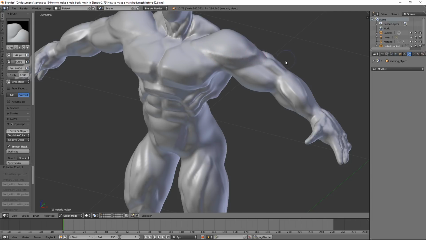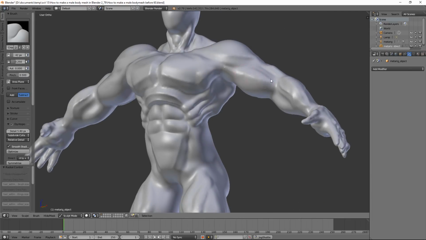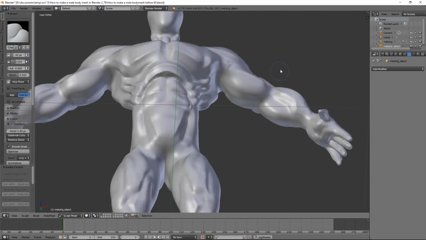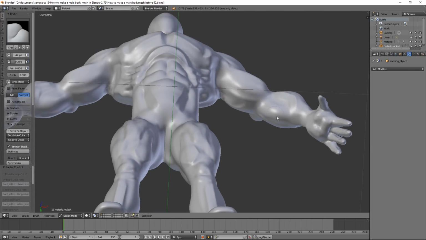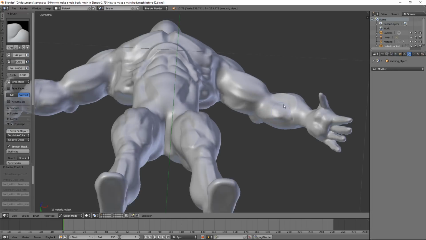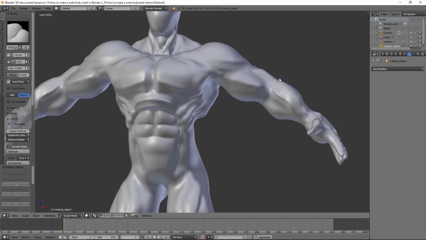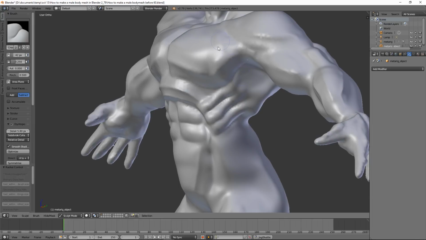I'm holding control again. If you get artifacts, you can smooth that out.